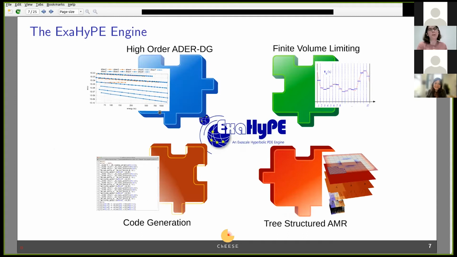So this is the first component. So we want to have a high polynomial order so that our workload per cell is very high. And so we've chosen a DG scheme where each cell is basically computed independently. And we've chosen ADER time stepping. ADER stands for arbitrary derivative. And that is supposed to tell us that we can get an arbitrary derivative in time when we're doing ADER time stepping. So this is essentially one of the alternative approaches to something like a Runge-Kutta scheme. And we've chosen ADER because it's a simple predictor-corrector scheme. So there's no stages like in Runge-Kutta where you'd have to compute through multiple stages. There's just two, predicting and correcting.